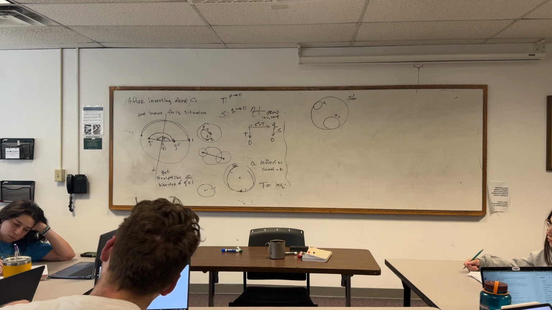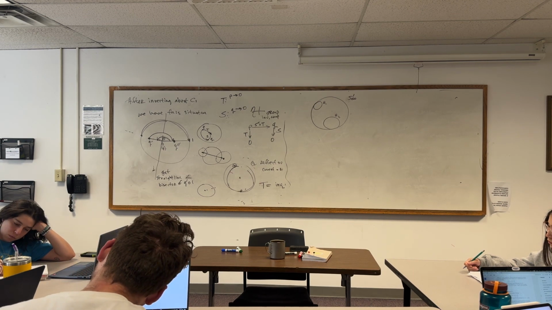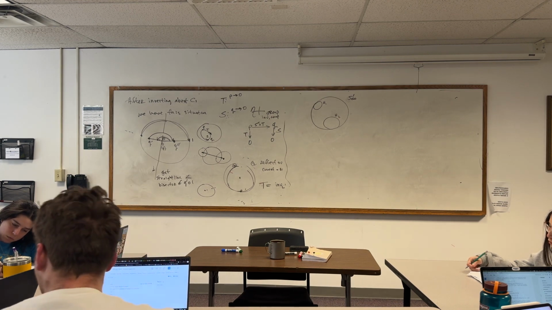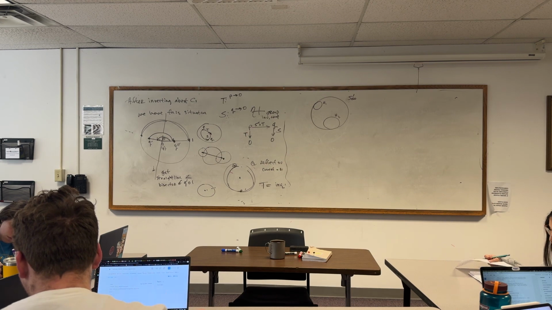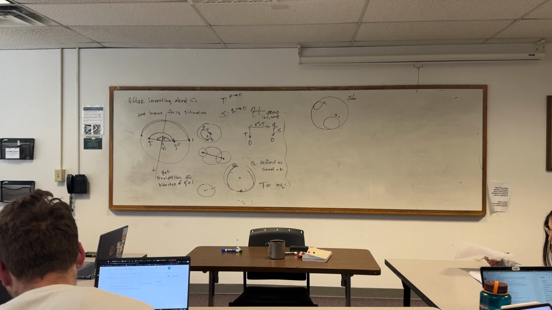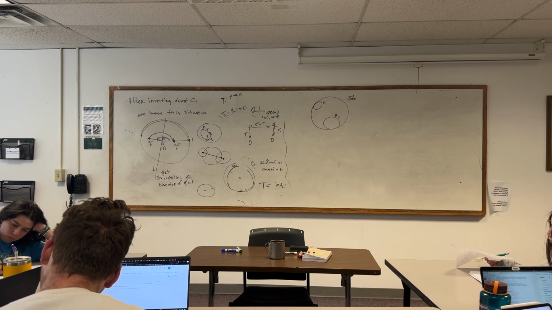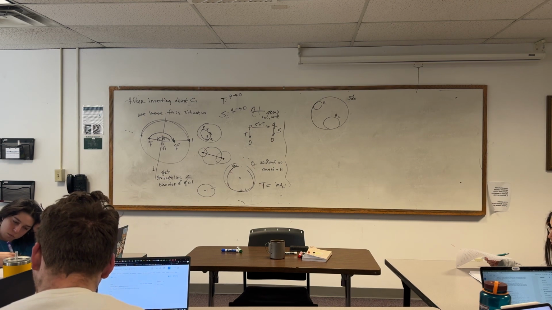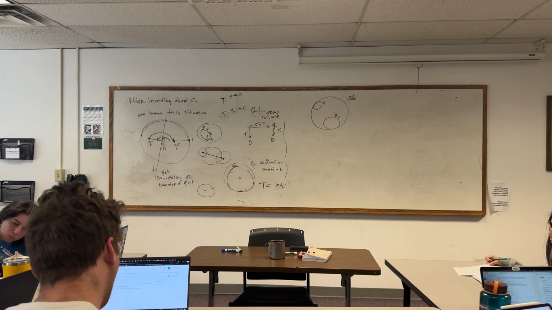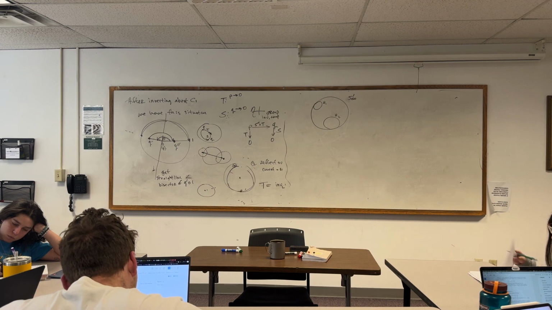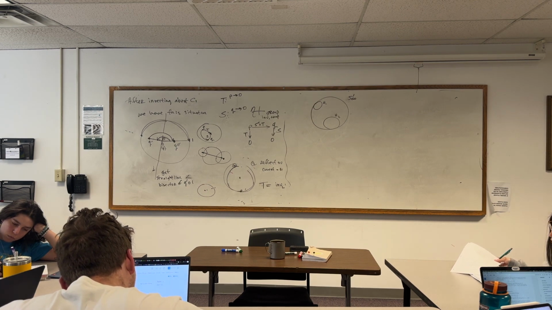Why would the composition be...? Oh, go ahead, sorry. If I'm just trying to prove this is a group, I need to show that it's closed under composition. I need to show that there's an identity function in this group of transformations, and that any transformation has an inverse. I can kind of skip the closed under composition.